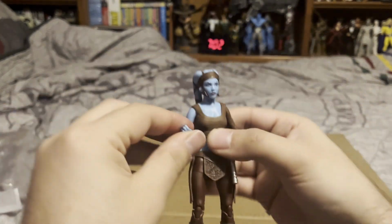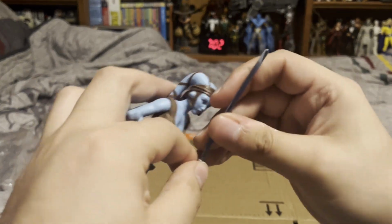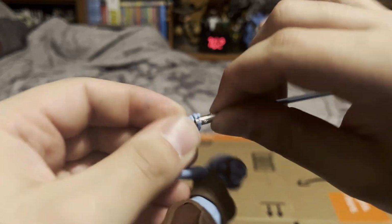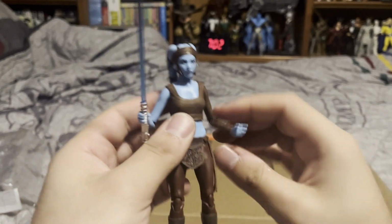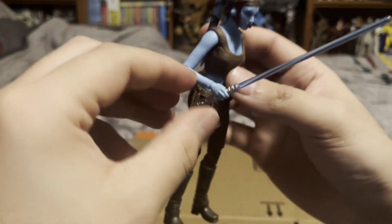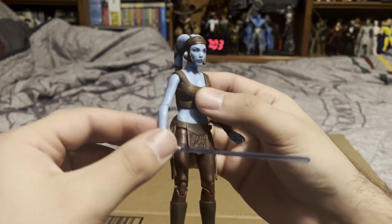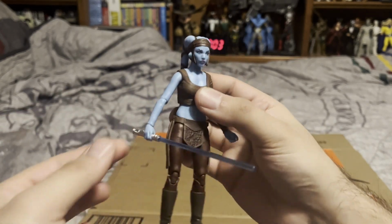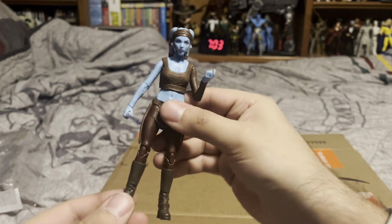This is the way Hasbro's going to get me. I hate the price increases. I've definitely been skipping a lot more figures and grabbing them on clearance, but if they're going to keep making figures like Aayla, Grand Inquisitor, more Darth Mauls, they're going to get me. If they make a Darth Vader with half his mask burned off like in Obi-Wan, that's an easy purchase. I skipped on the Obi-Wan Vader because I already have one. I don't care for the red eyes, but if they give us that with the half Anakin face showing, it's a wrap for me. But let's go over some articulation.